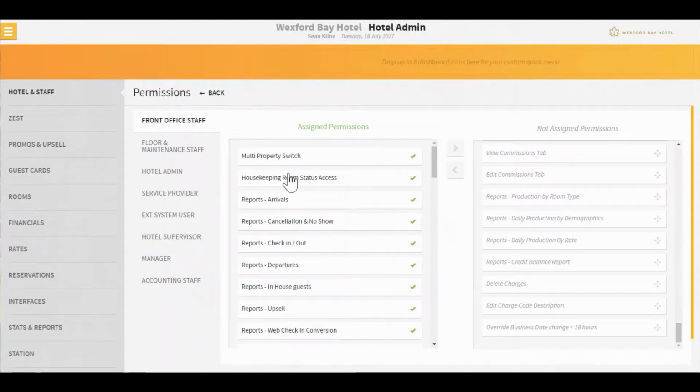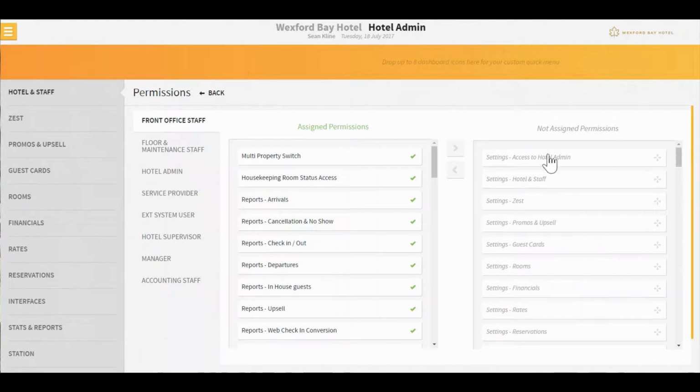Anything that is here is what they can use. Things that are not here are things that people cannot access. One thing to be cognizant of is that items that are tagged as settings are all the things that allow people to get into this back end side. So those are the ones that you want to be a little bit more careful about. As things get dragged and dropped over into the group, they are assigned to that group. Once somebody logs out and logs back in, those updates will be impacted for them.